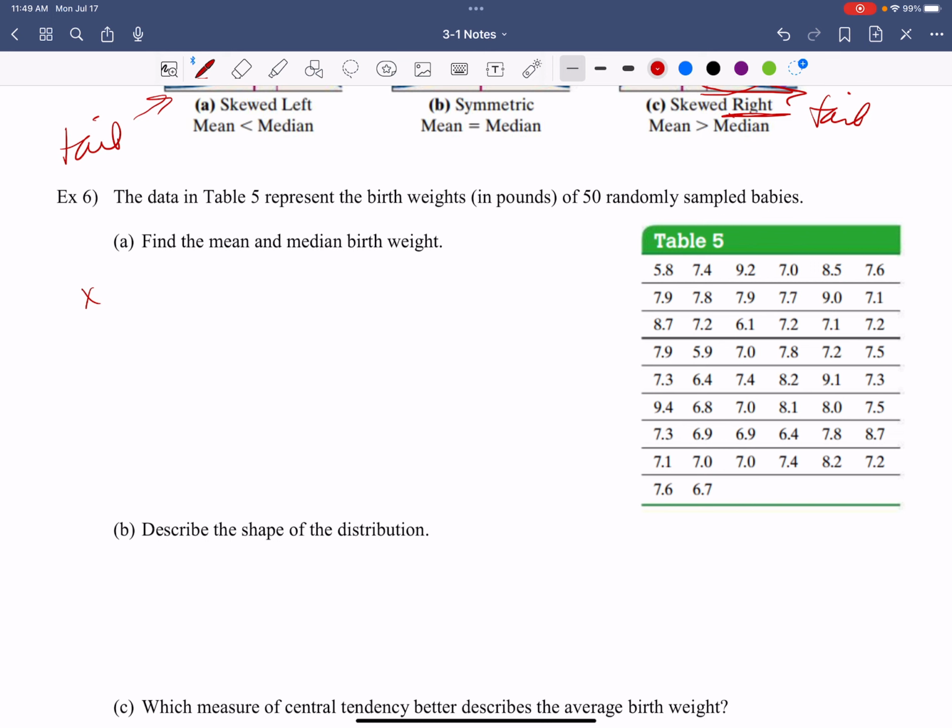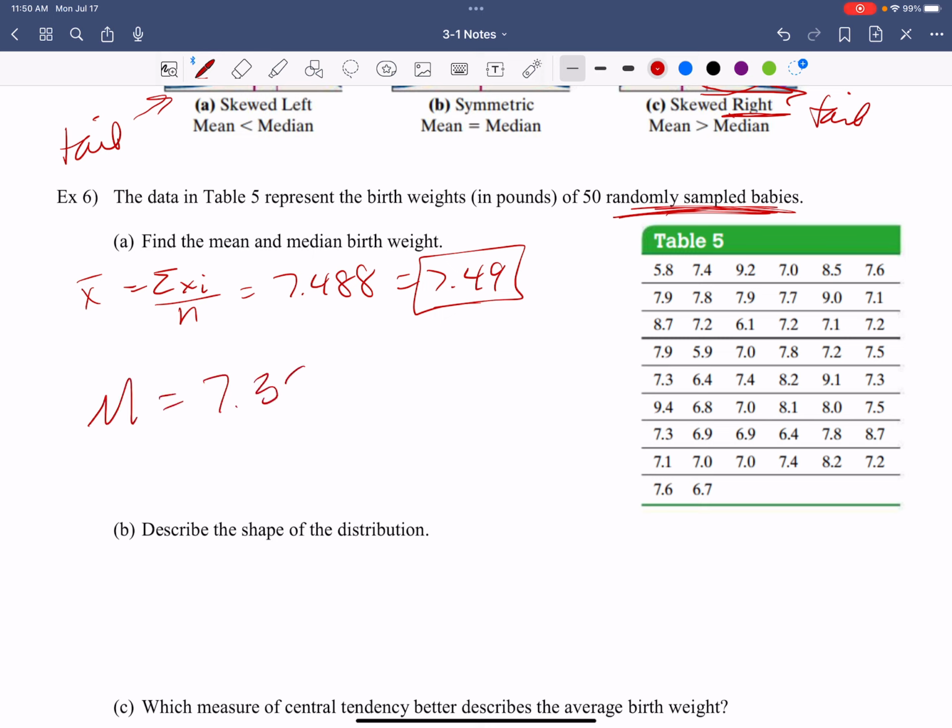But for this one, because I want you to see, if I'm finding my mean, this is a sample, 50 samples of birth weights in these babies, so I'm using X bar. If I were to sum up my data values and divide by 50, I'm going to get 7.488. Now you can do that on your calculator, and we're just going to go to 2 decimal places so that you can check it. It's always good to practice, because that's how you learn math, is practice. For time's sake, I'm not going to do all that. And I'm telling you that our median is 7.35. All right, so with this set of data, my mean is 7.49. My median, if you were to line all of those out, is 7.35.